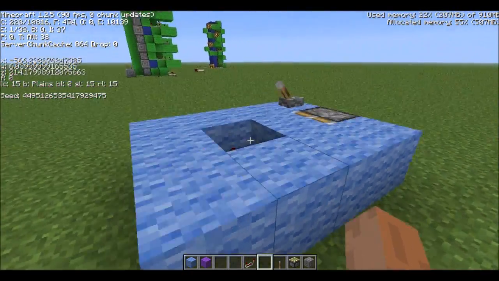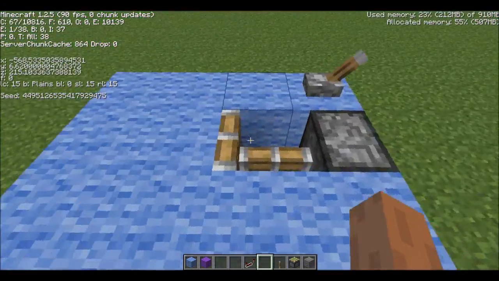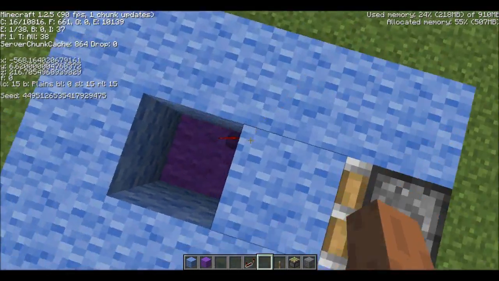Alright, so let's take a look at what this does. If we activate the piston, the item just gets stuck in there. Well, that's not exactly what we want to happen, is it?